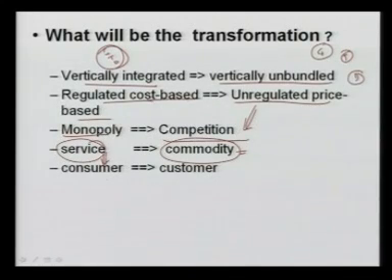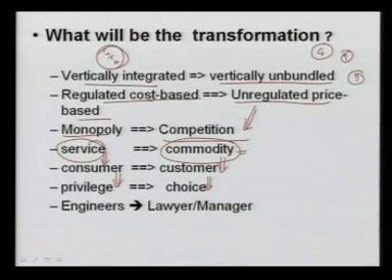This will basically be taken by the consumers. We are the consumers, but in the competitive power market we will become the customers, because customers get choice and consumers get privilege. So we are getting the privilege of electricity. Again, there are several things. And of course another change here: in the vertically integrated market, those were electrical and mechanical engineers, now they are transforming to become lawyers and managers along with their BTech degree. So there is a lot of transformation in that area.